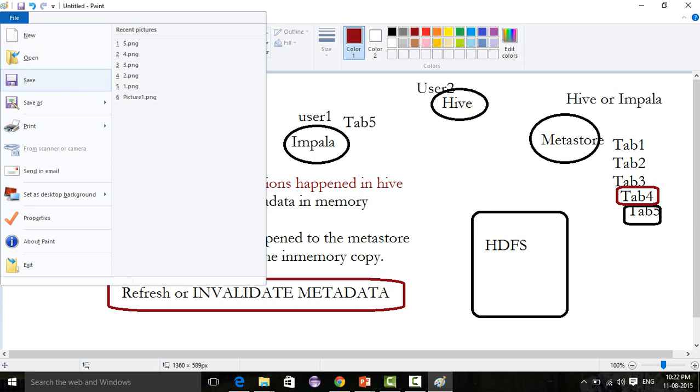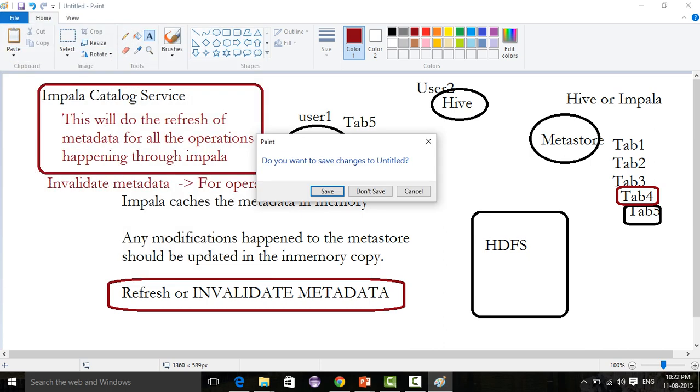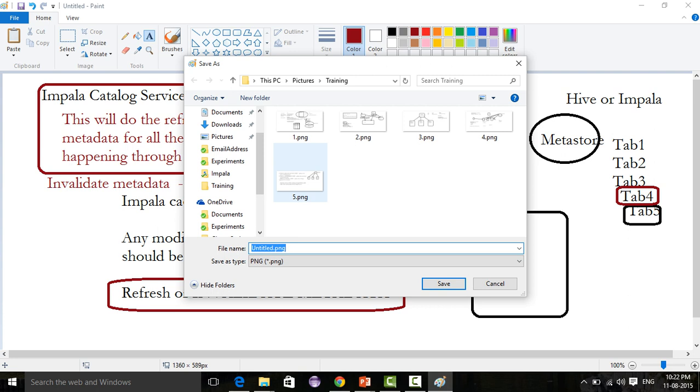So I will put it on a clean sheet so that everyone will be clear about this topic.